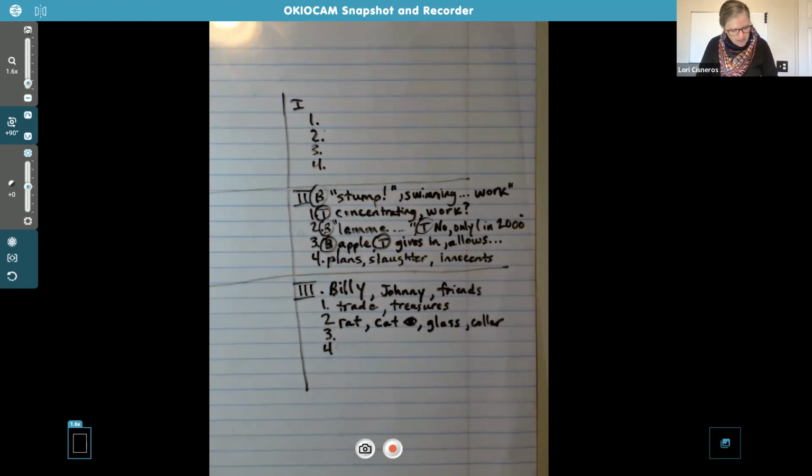And it's funny, the next sentence after that says, if he had been a great and wise philosopher like the writer of this book, he would now have comprehended that work consists of whatever a body is obliged to do, and that play consists of whatever a body is not obliged to do. So Tom Sawyer's writer is basically tooting his own horn there, saying, if Tom Sawyer was as smart as me, the writer, then he would know.